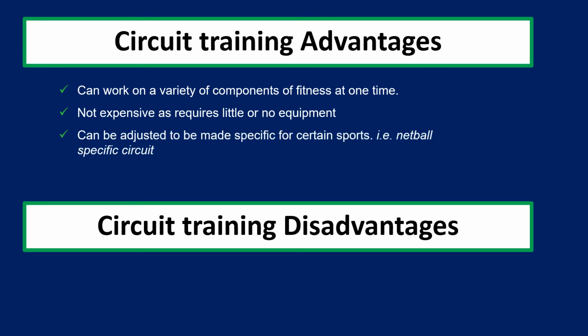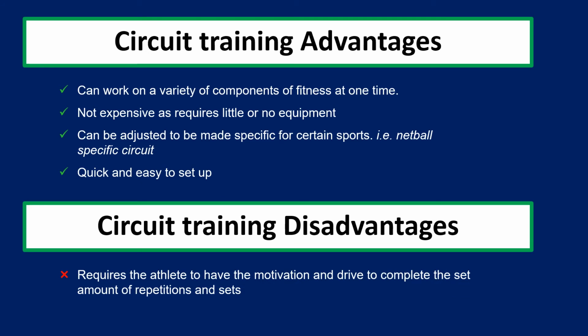It can be adjusted and it can be made specific to a sport. So let's say I wanted to do a netball circuit. I could do one station that was shooting, I could do another station that was passing against a wall, I could do another station that was footwork. So we can create different circuits that are sport specific. And finally, it's very quick and easy to set up. Our disadvantages, again, are that the athlete themselves needs to be motivated.